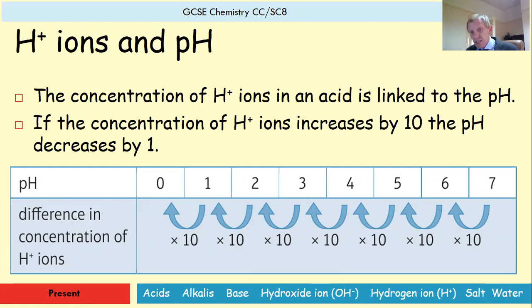It actually works the same way in reverse. This could be OH ions, hydroxide ions. We could be talking about an increase in the alkalinity of a solution, and this number could be going up. So if we were looking at a pH of 8, it would have 10 times the amount of hydroxide ions in it. So the scale works the same in both directions. But what is really key for you guys to understand at this point is that for every jump on the pH scale, we see an increase by a factor of 10 in the concentration of hydrogen ions.